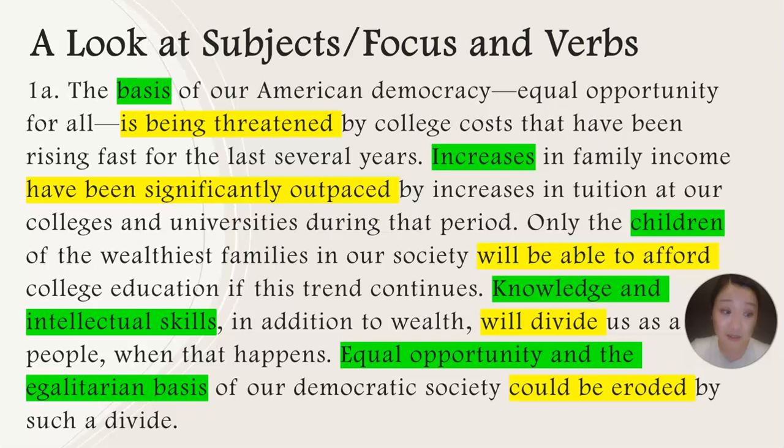I can't actually delete all of the stuff in between, because if I had just kept it as "the basis is being threatened," readers are going to get confused. The basis of what? And so "of our American democracy" is needed there. I could cut off everything between the two em dashes, and the em dashes are just these long lines here. And I could shorten it still to "the basis of our American democracy is being threatened." And there, just like that, that sentence already flows better and feels clearer.